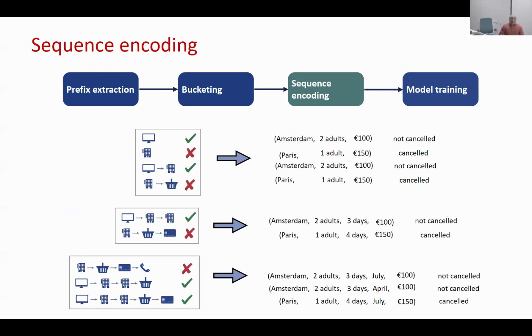So now I have constructed a bunch of buckets. Could be just one bucket of prefixes or multiple buckets of prefixes. And I'm going to train a machine learning classifier for each of them.